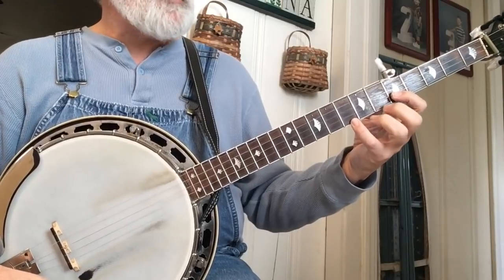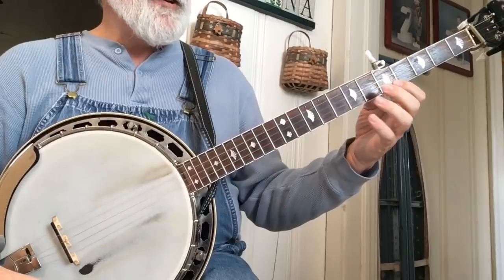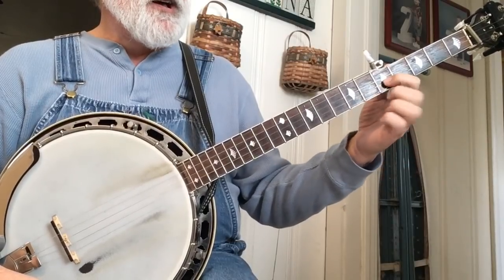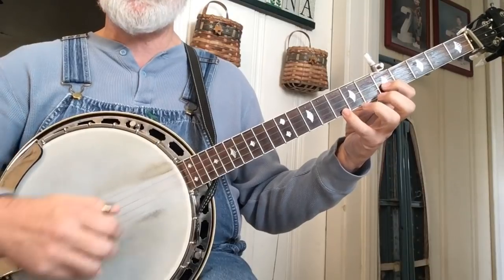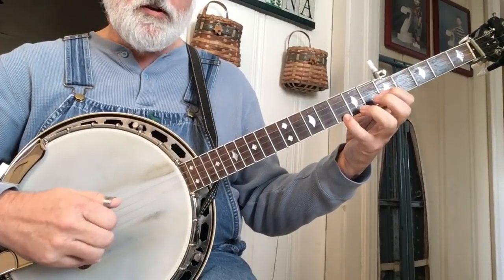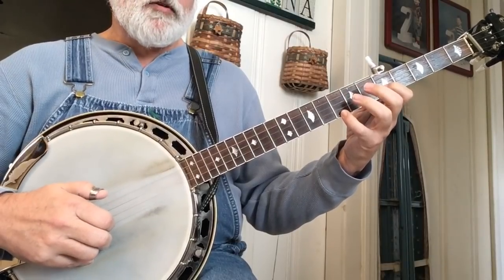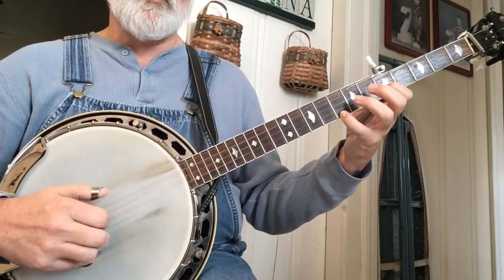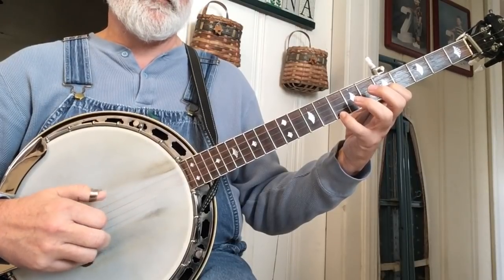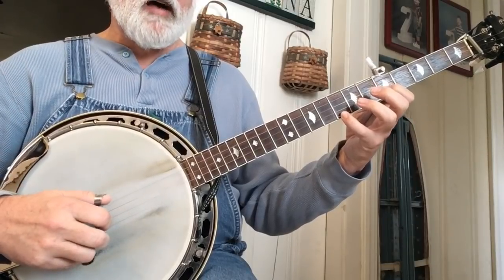Now I'm traveling up the neck a little bit, but don't be afraid. You can do this. So it's the index finger on the second string, fifth fret, and your pinky on the eighth fret. That makes a C7 chord. And I'm gonna pinch the first two strings. 5-2-1, 5-2-1, and then it's a forward and reverse off the five. So pinch.